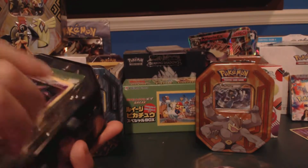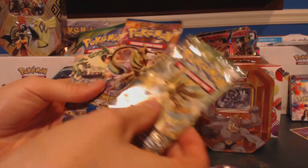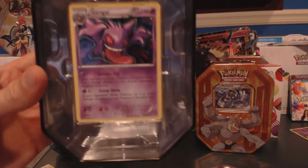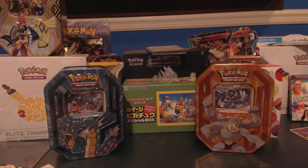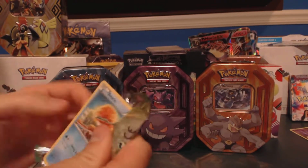Alright, we're going Gengar 10. Let's hope it's not the same 3 as the first one. Ooh, nice. It is a Fates, Break, and a Roaring. That Shaymin would be beautiful. Alright, guys, this is going to be out of Breakthrough, the Breakthrough symbol. So again, that's just a reprinted filler card. At least I got all the 10s now. I mean, that was one thing alone that I kind of wanted for collection purposes. Just have all the 10s.